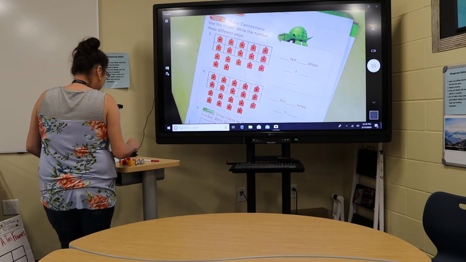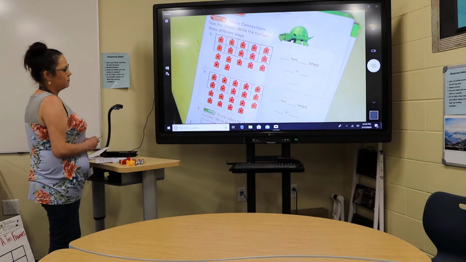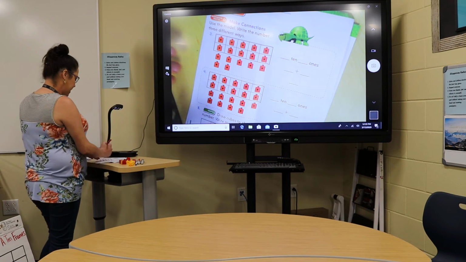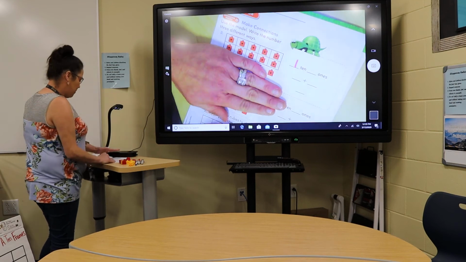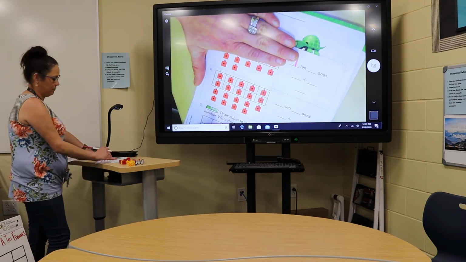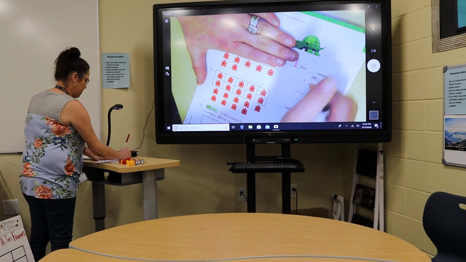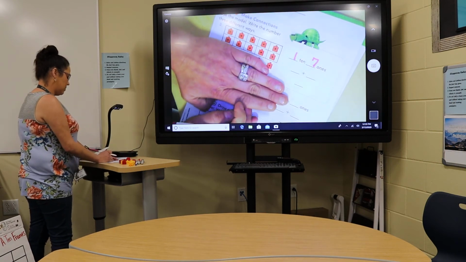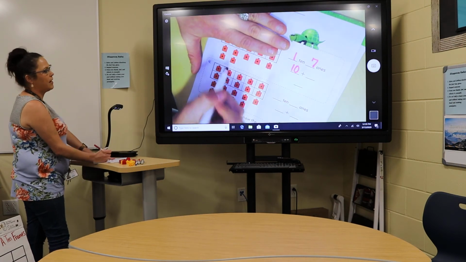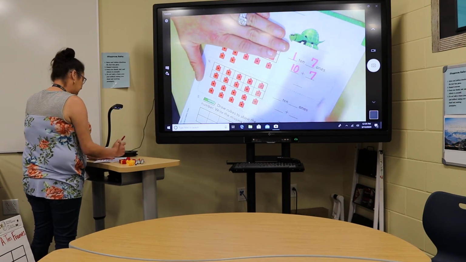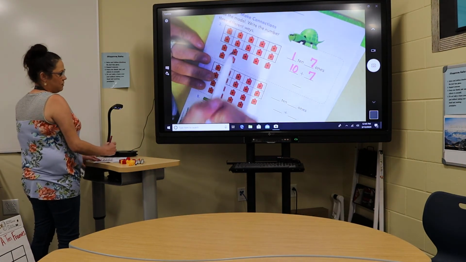Okay? So now, how many 10s do we have? There are 10 in the 10 frames, so that gives us how many? 1 ten. How many 1s do we have? 1, 2, 3, 4, 5, 6, 7. 7 ones. So 1 ten equals how many? 10 cubes. Good. And how many cubes of 1s do we have? 7. So 1 ten and 7 ones, which is 10 plus 7, equals 17.